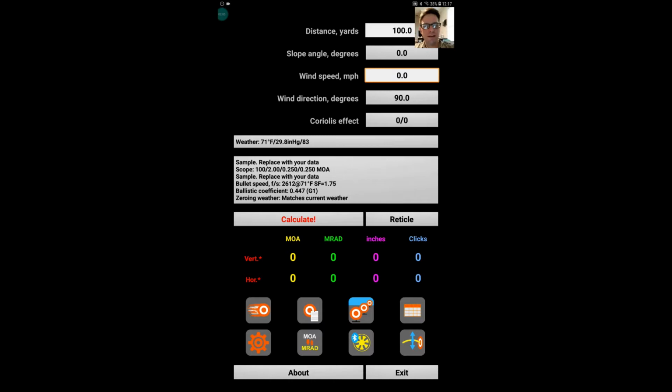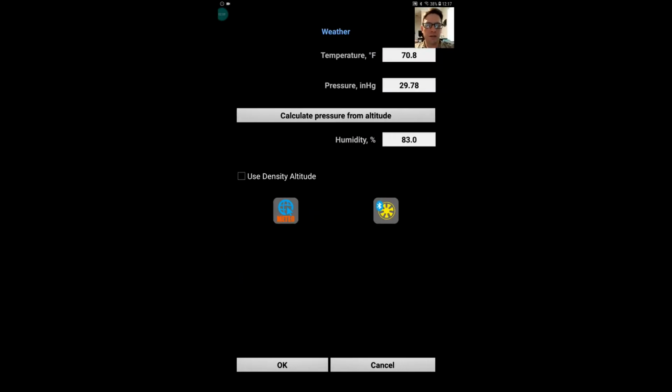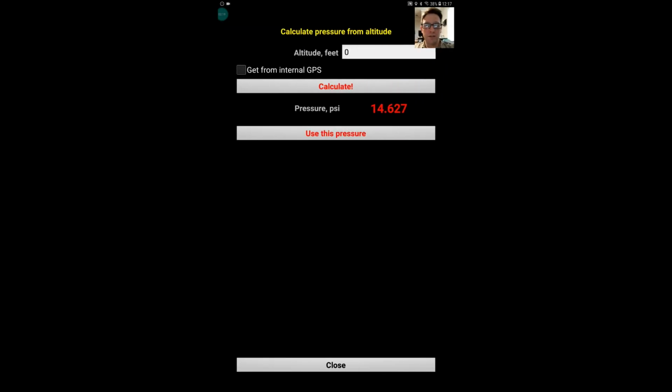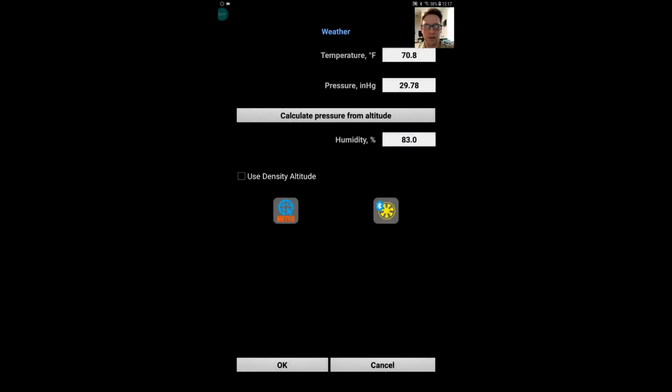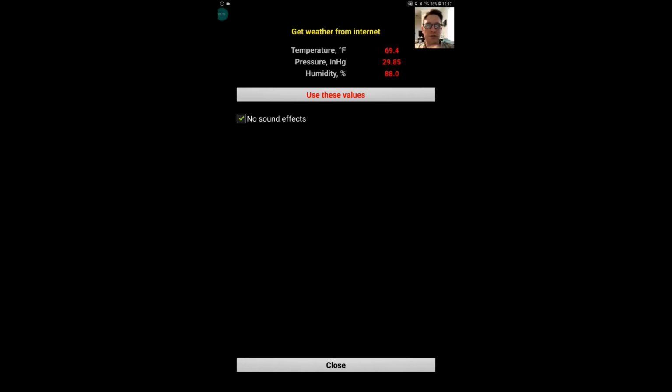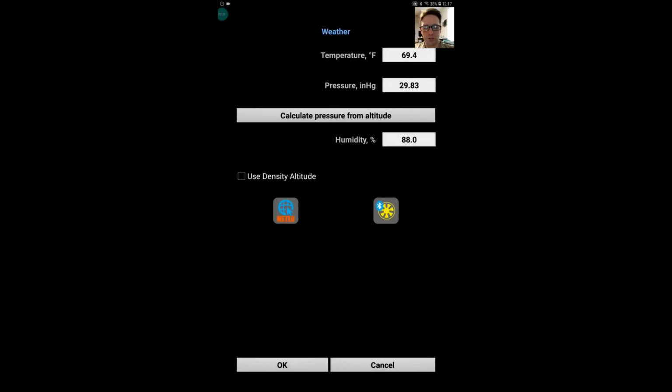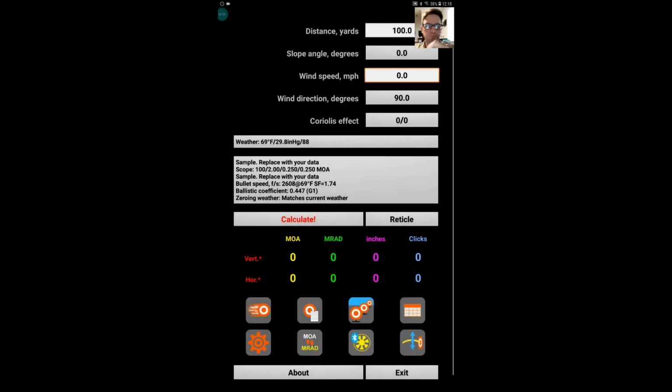You can also input your weather conditions, because temperature, air pressure, and humidity levels all affect the flight of a projectile. In this app, you can either do a quick calculation from your altitude, getting a GPS fix, or it will even plug you into the internet, and based upon wherever you're located, it will fill in your temperature, current pressure, and humidity levels.